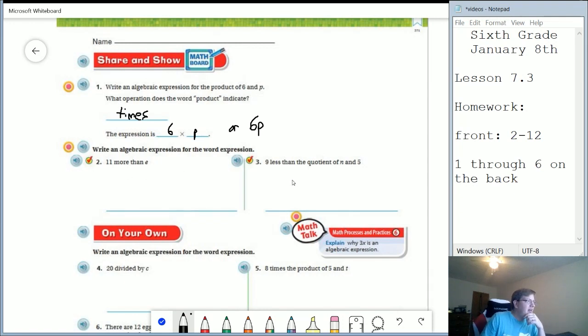All right, so I want you to go ahead and look at number 2 and number 3. I'm going to give you a suggestion on number 3, which is going to carry over, I believe, to one of the homework problems that we're doing. If we're talking about a quotient of something, there's a really good chance that our variable is going to be the dividend, our starting number for our division problem. And this is going to be the divisor, okay? So it could work the other way, but we're probably looking at this actually being the dividend and this being the divisor.